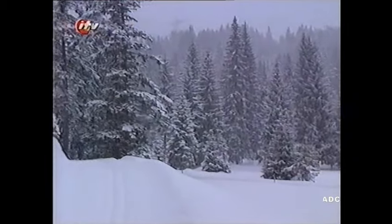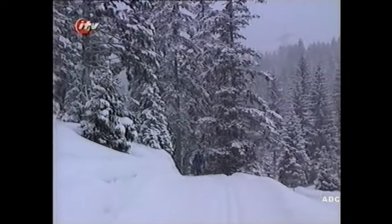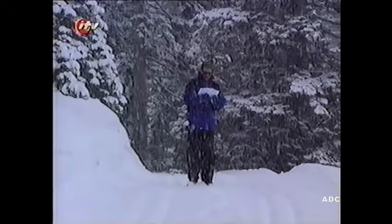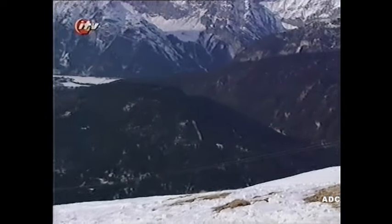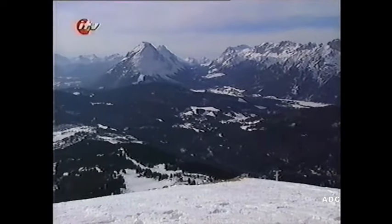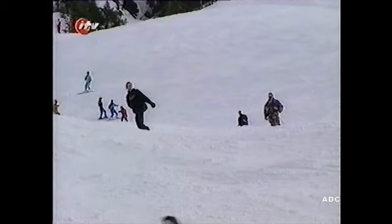Cool, it's much prettier than the studio, isn't it? Mind you, there's probably too many trees to make a big snowman. I know. Yes, now, there must be somewhere down there I can make a snowman. Let's go and have a look. Aye, aye, look at this lot. They seem to be having fun.